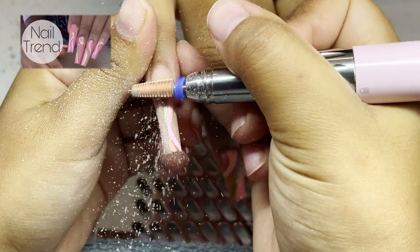Now I'm just going in very gently with very light pressure and removing that existing design. I'm not going in with harsh pressure, or I guess I should say heavy pressure. I want to make sure that I am just removing the design, as we're going to be doing an acrylic fill and then changing the design out. So I'm going to go ahead and finish that off, and then we will be moving on to our prep.